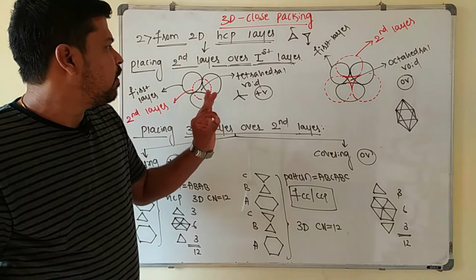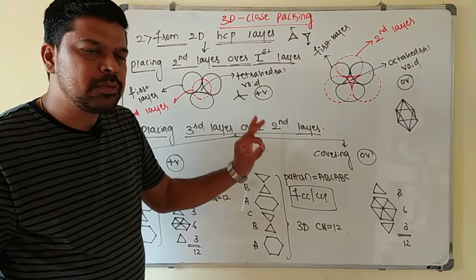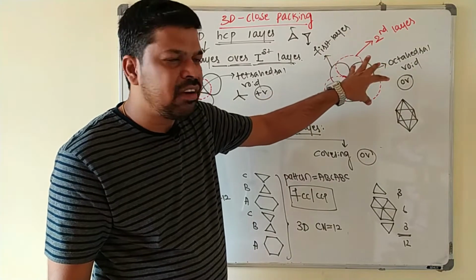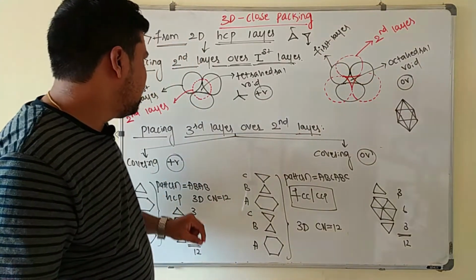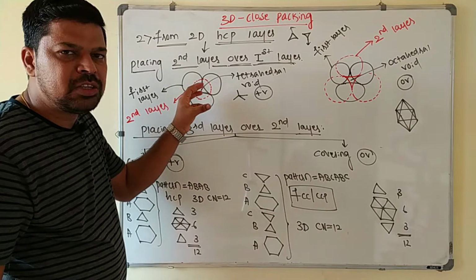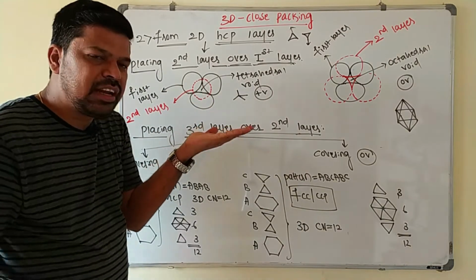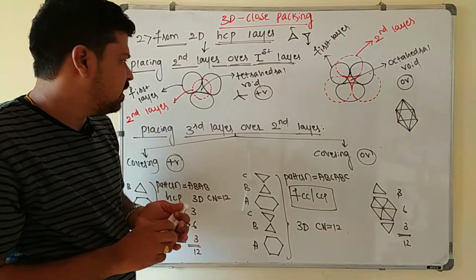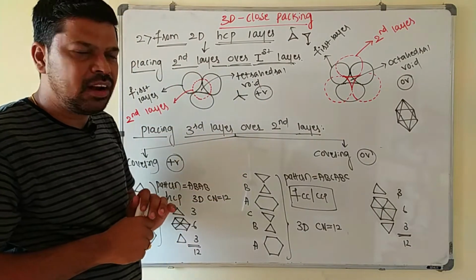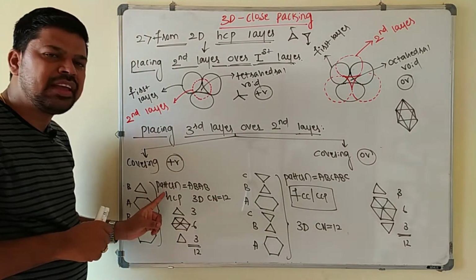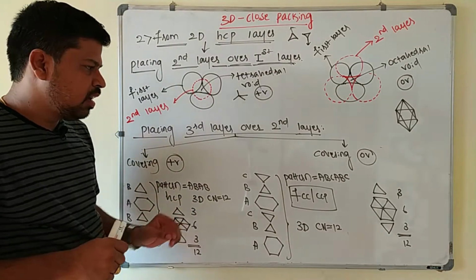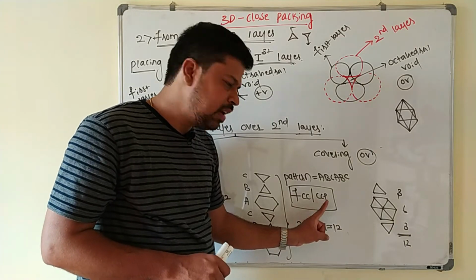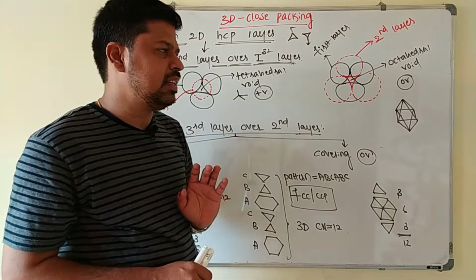So this is very important, you have to remember it from the entrance exam point of view. This is the octahedral void. It is a combination of two triangular voids surrounded by 6 spheres, and this is a tetrahedral void. It is a combination of 4 spheres. 3 spheres are in one layer, and another sphere is placed above the 3 spheres here, so there is a formation of a tetrahedral void. Covering tetrahedral voids, AB type, HCP. Covering octahedral voids, ABC type, and FCC or CCP is obtained. The 3D coordination number is 12 here.